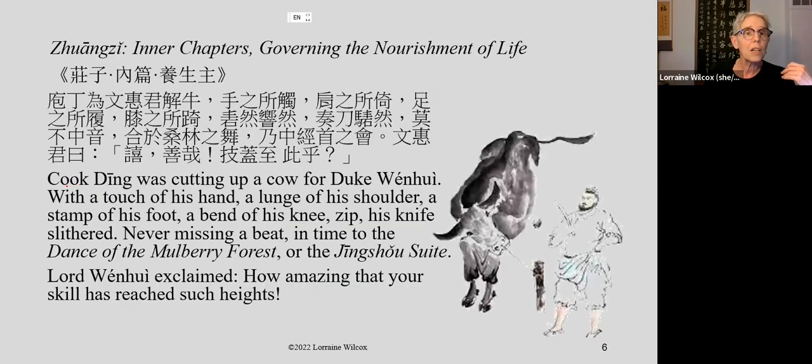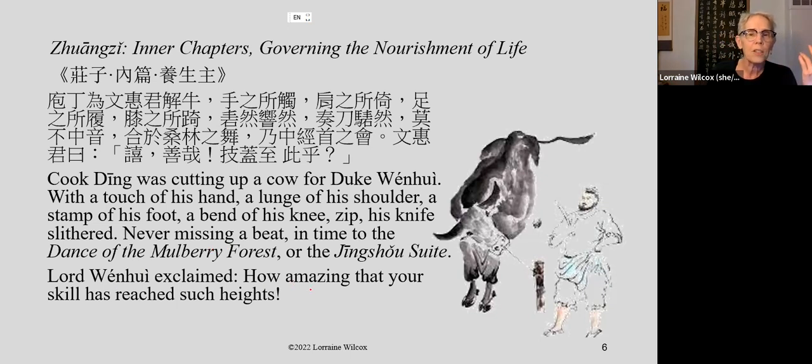And there's this story of a chef or a cook whose name was Ding, and he was butchering a cow. So I'm sorry if you're vegetarian, but this is the story. And he's working for a duke, and the duke comes into the kitchen or wherever he's butchering the cow. And the story goes that he's kind of singing or listening to music and kind of dancing as he's working with his knives. And it's just like a beautiful ballet or something like that. His movements are so incredible.